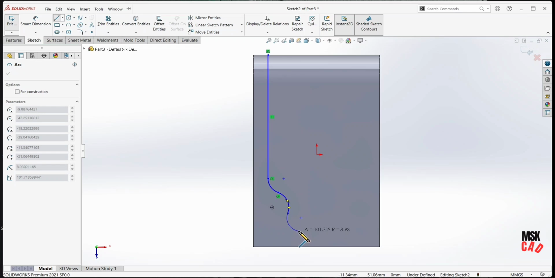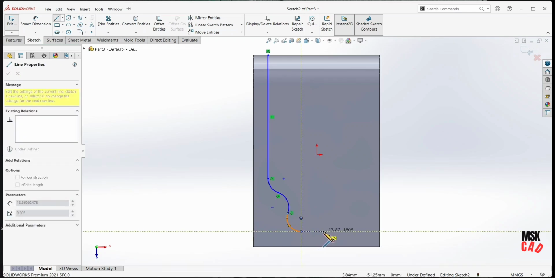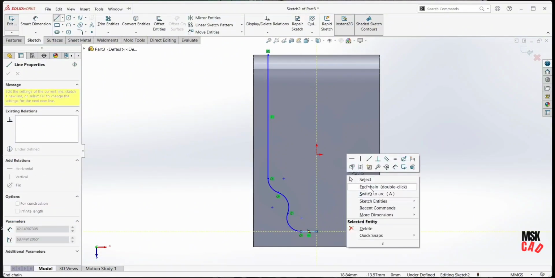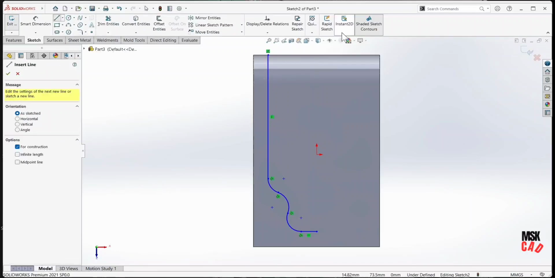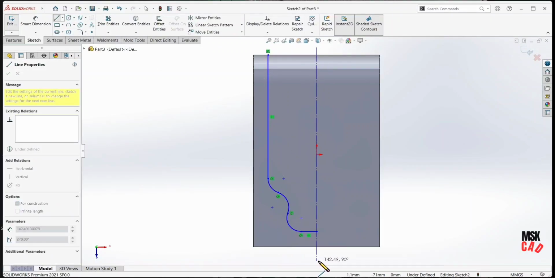I need 3 arcs. Okay, now center line, because after we mirror this diagram to here.